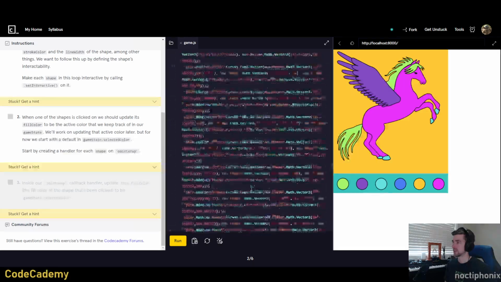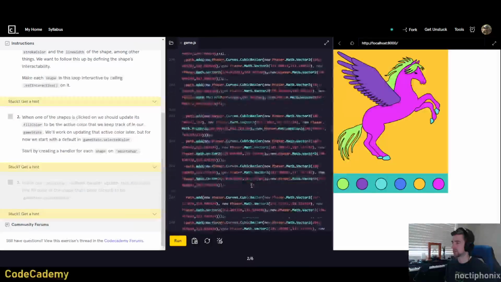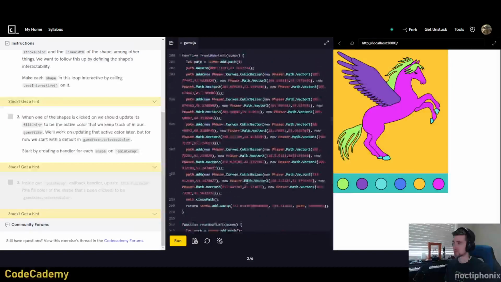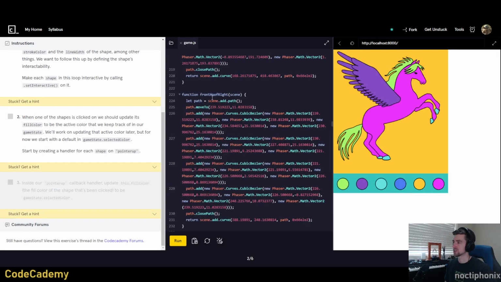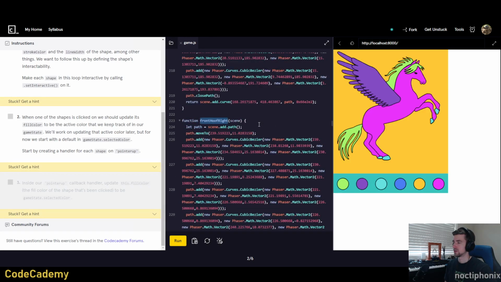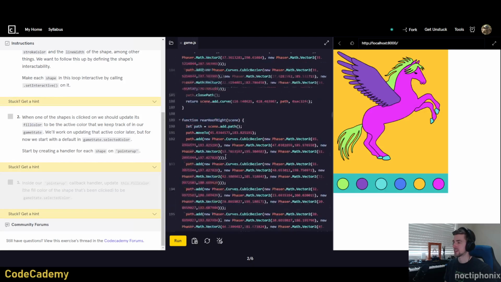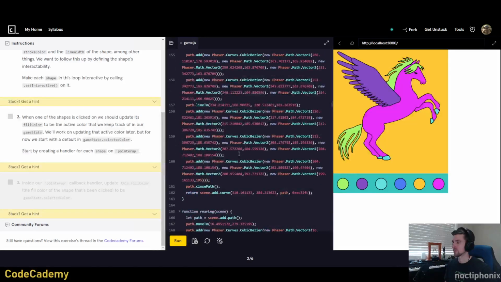That's cool. I wonder if they designed that in Illustrator, or some design software, and took the vectors and just put them in. Oh, and these are separated into each of the shapes as well. And they're putting in a scene argument. Okay, we'll investigate that later. That's very interesting though, because they're doing a new Phaser. They're adding a math vector to Phaser.